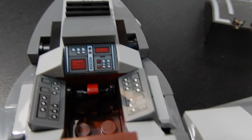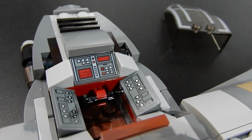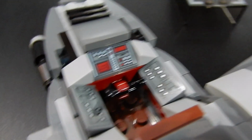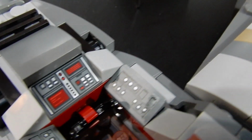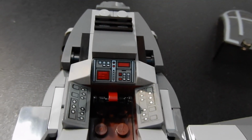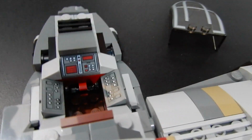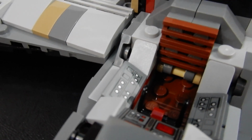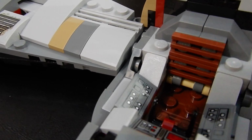Let's go ahead and take a look inside the cockpit. If we remove the cockpit piece, we have a printed console there in the middle, along with a pair of yokes. That's just a pale handle with a clip piece. And then we have these consoles on either side, which are nicely done, but those are both stickers. The seat is made up of a clip piece with a couple of those grill pieces in burgundy to make up the backrest, so that's a little bit different. But overall, I think this thing is pretty cool looking.